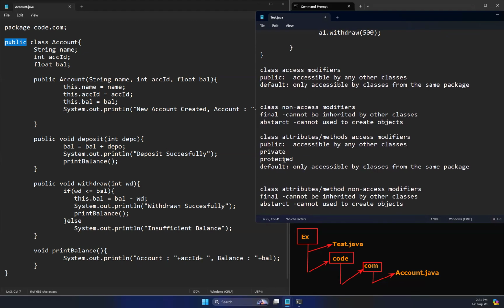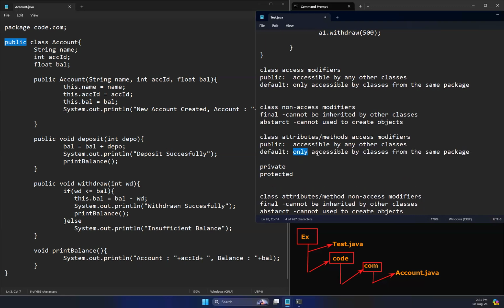If it is default, it is accessible only by classes from the same package.